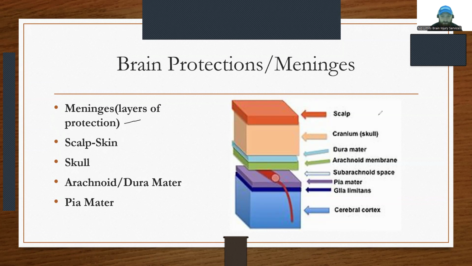And so up here, we got the scalp, which is the soft layer of skin. It has hair most of the time. It helps insulate, but it's also a soft layer of protection. So we got the skin, then we got the skull, which is the cranium, right? That's that hard layer of protection for your brain. And then, of course, the brain is a very soft, mushy organ that is inside of a very hard skull with bony ridges. It's kind of natural that it helps protect the brain from natural stuff, right?